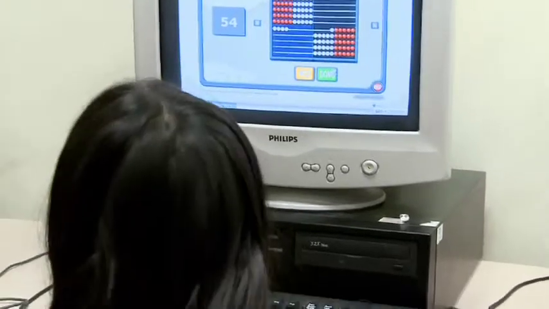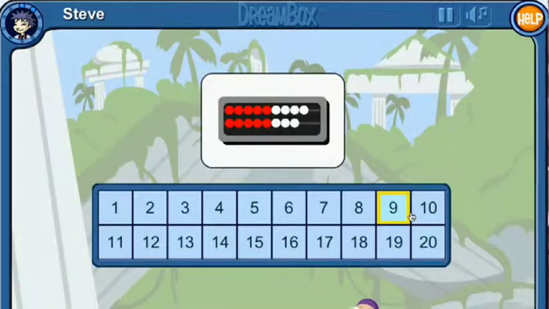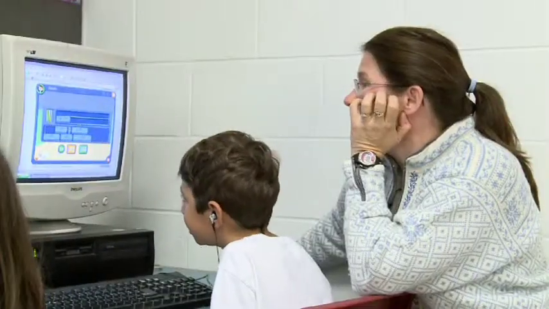The models that they use, the virtual and digital models, I'm a good math teacher, I'm a good grade 1 teacher, but I couldn't cover everything that's being covered in there. Some of these kids have logged 30 or 40 hours of Dreambox, and I haven't. So I need to talk to them to get information about what's going on, not only about their learning, but how things work. So you share the expertise. That takes a lot of pressure off teachers, and I think for a lot of people that would be the secret.